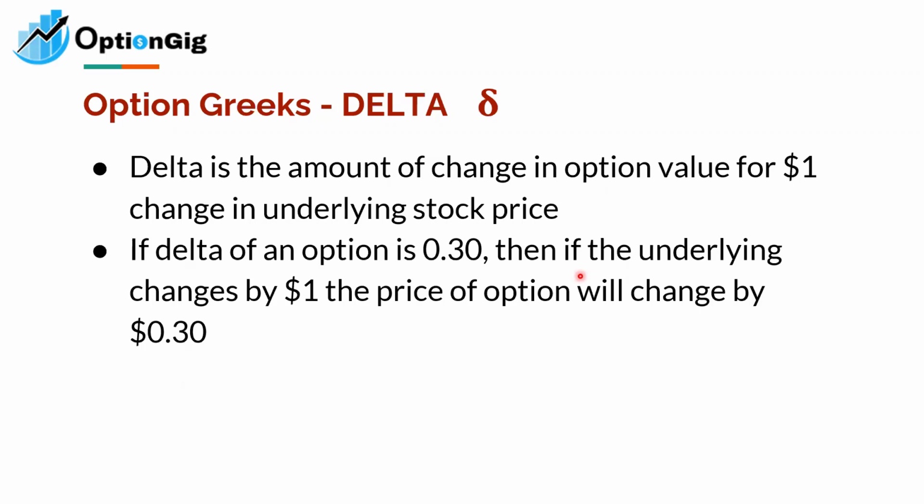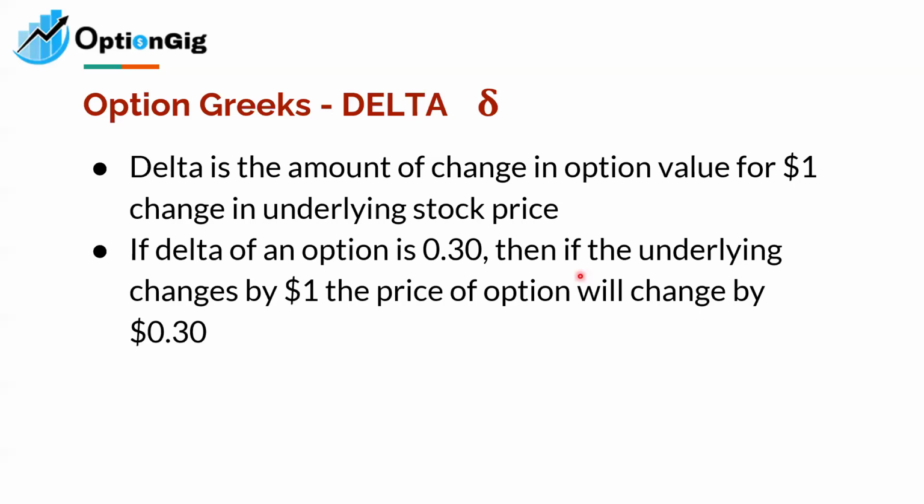If you're holding a call option and its delta is 0.20, if a stock moves up by $1, you shouldn't expect your option to move by more than 20 cents. If a stock moves up by $5, you shouldn't expect your option to move up by more than $1. We know upfront that the delta is 0.20, and if a stock moves by $1, my option pricing will change only by 20 cents.